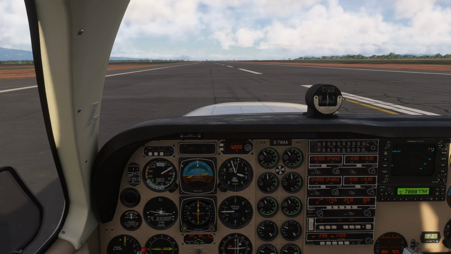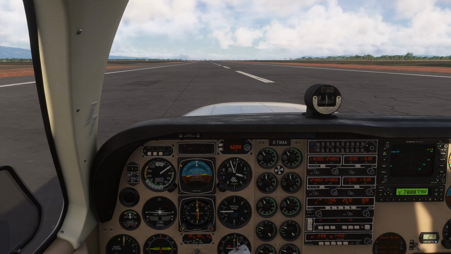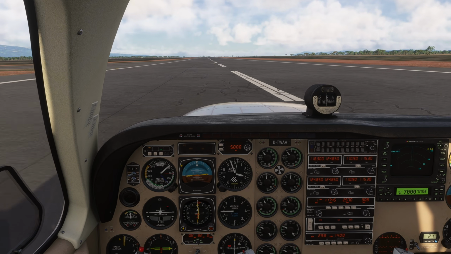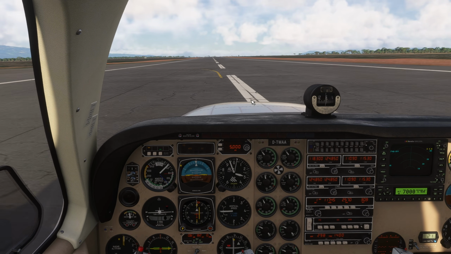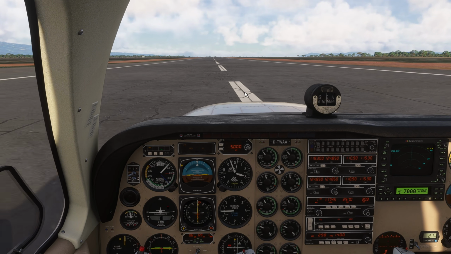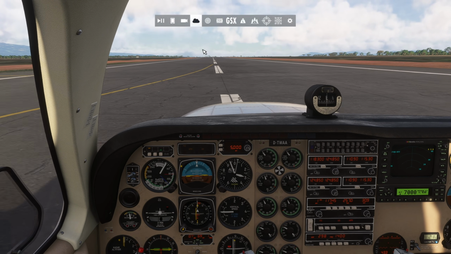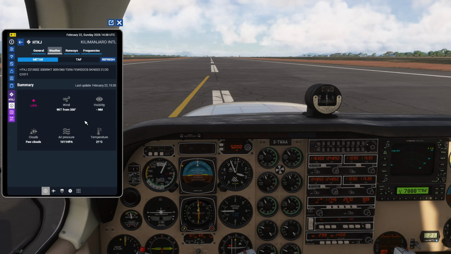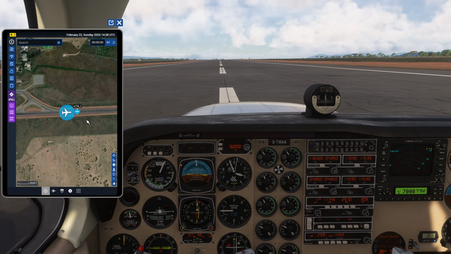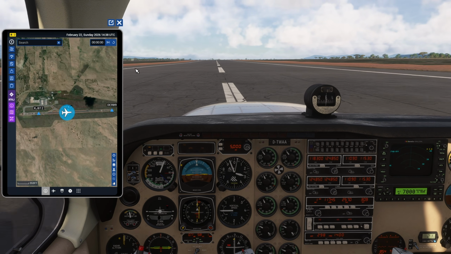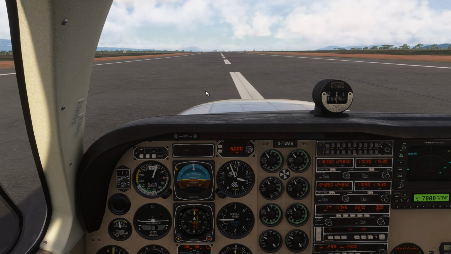Oops. Need a lot of input. Yeah, fine. Let's get rid of the flaps. And let's check if there will be a way to leave this one. No. So this was the last one.